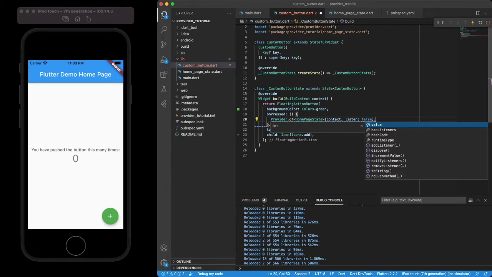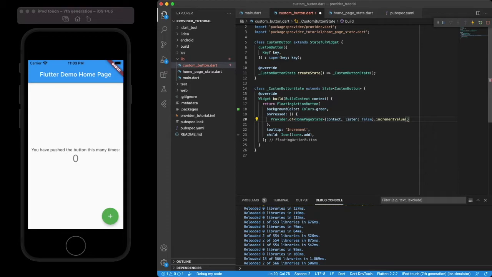Now we could access directly the value, but it is better to always access these values through a method in order to keep the code cleaner and more reusable, and also to keep track of all the changes that our state undergoes.